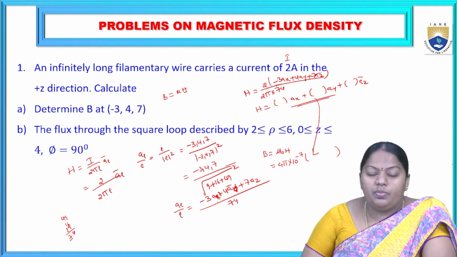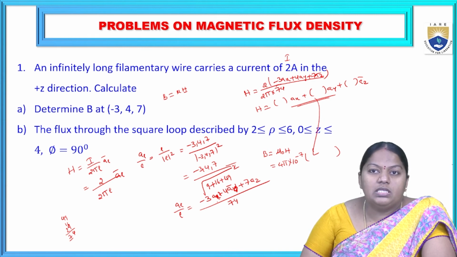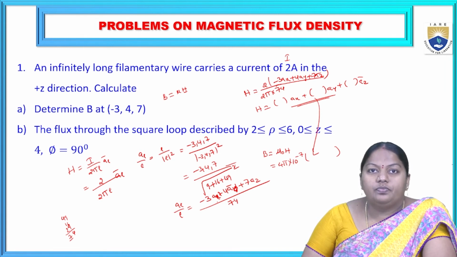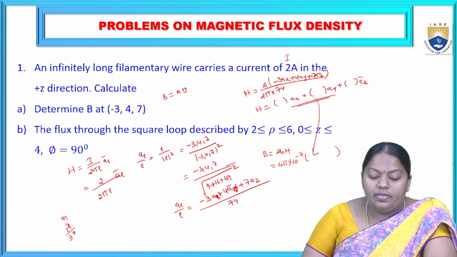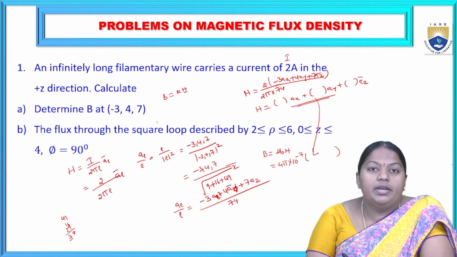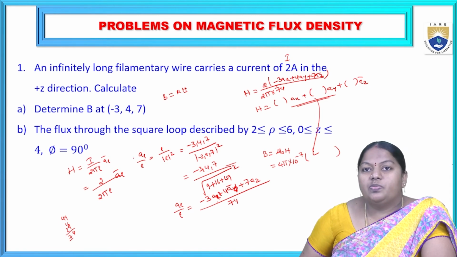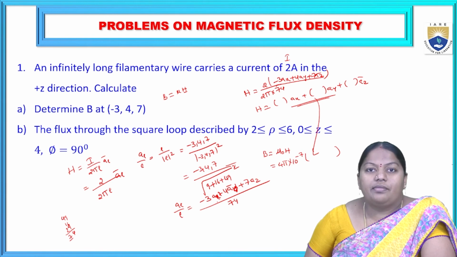Phi is a constant plane, which means phi equal to some constant value is given. If the phi plane is given, then we consider it as the rho z plane. Depending upon that, we considered the surface area formula, then evaluated the magnetic flux density, and from that the flux passing through that closed surface.